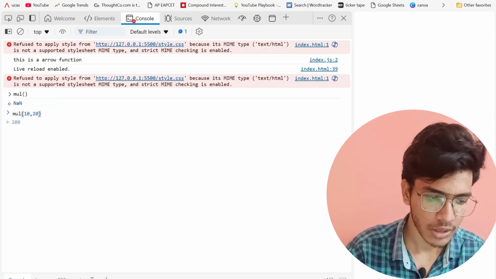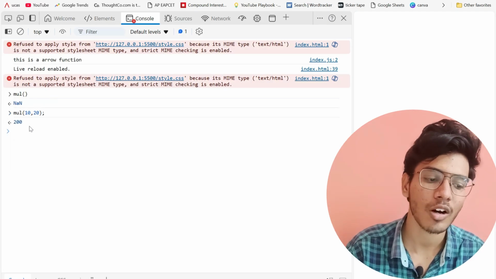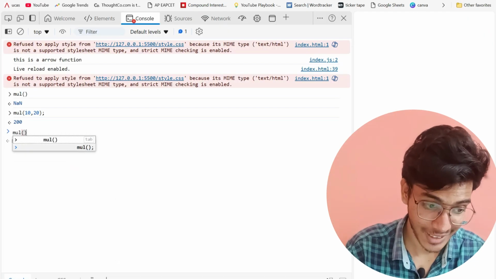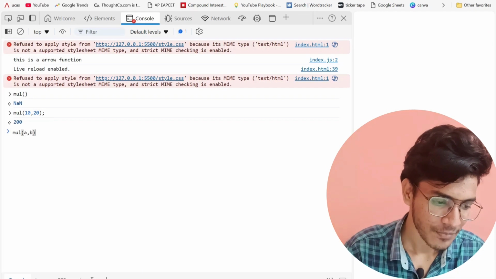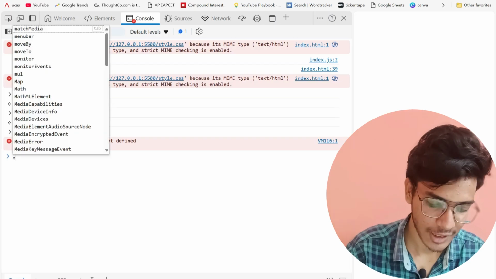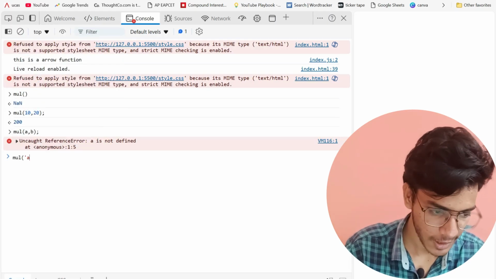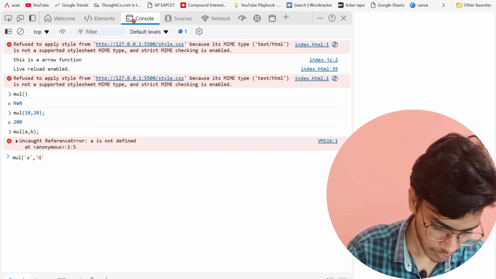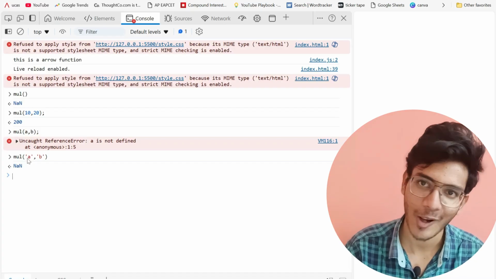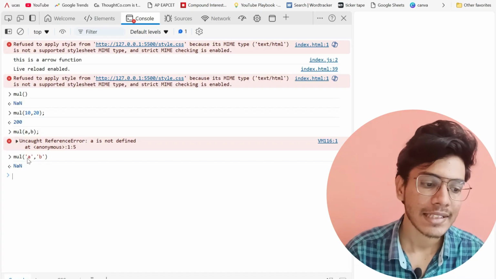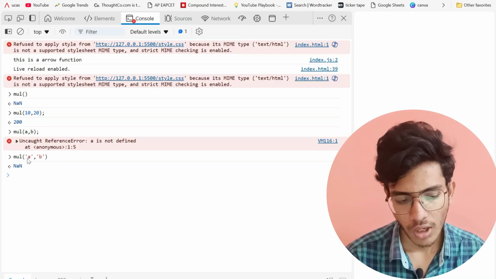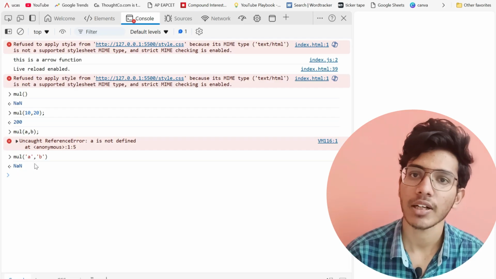So what this method will do is that it will return the multiplication of the given two parameters. Similarly I can also pass strings, a comma b, and it will show me an error that a is not defined or b is not defined. So here let me pass characters a comma b, and it will give me NaN because multiplication of two characters will also give me not a number. Like this we can pass multiple things, and like this the implicit return statement will work.